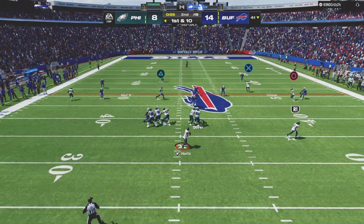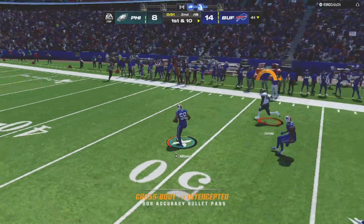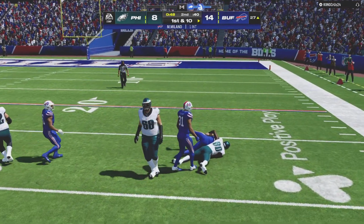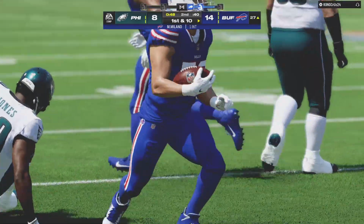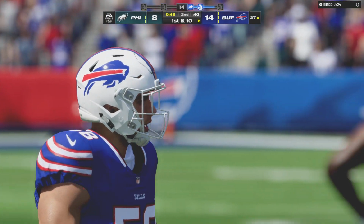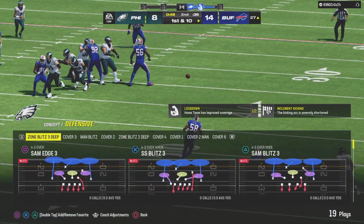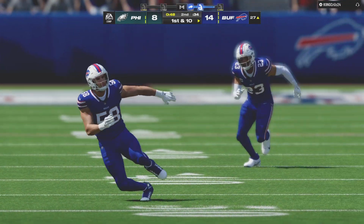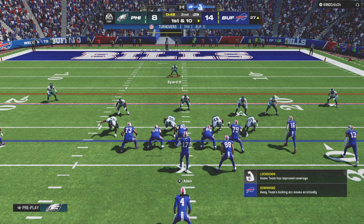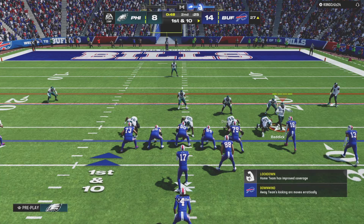On 1st and 10, it's Hurts. Oh, you saw that one coming. It's intercepted, thrown back across his body. Then a huge return as he'll take this one all the way down inside the 30-yard line. An unfortunate sequence there, trying to get points before intermission, but now the interception, and their opponents have a chance to possibly pad their lead. Yeah, they had an opportunity there, and they weren't able to capitalize on it, and that's something that could come back and haunt them later. They're begging their defense now to keep them from scoring before the half ends.